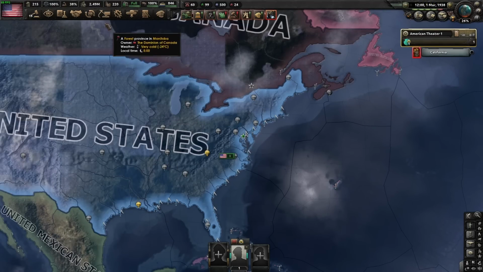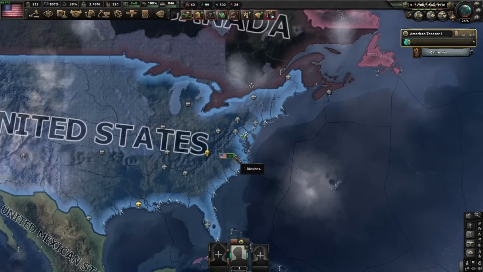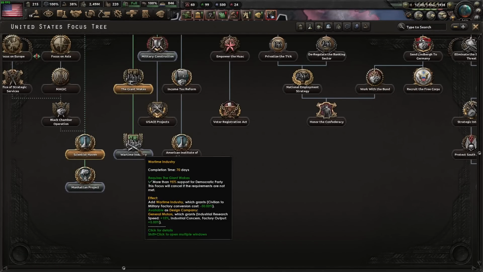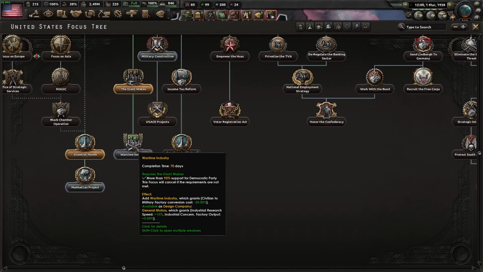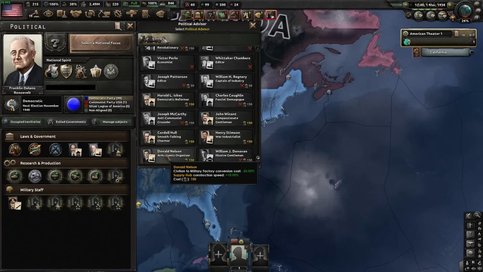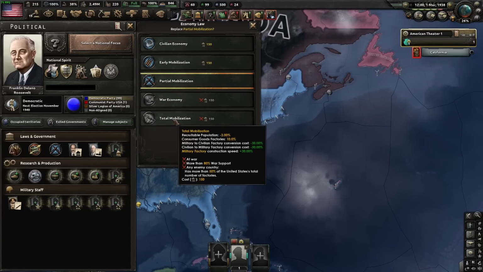Either way, I will be using this method to do a comparison of building civs to intentionally convert to mills versus just swapping to mills in June of 38. Because the US gets a minus 50% civilian to military factory conversion cost reduction, plus they have a dude for it. The armament organizer gives another minus 20%, plus total mob gives another 30%. Add that all up, that's minus 100%, which means you can convert a civ to a mill in 1 day.